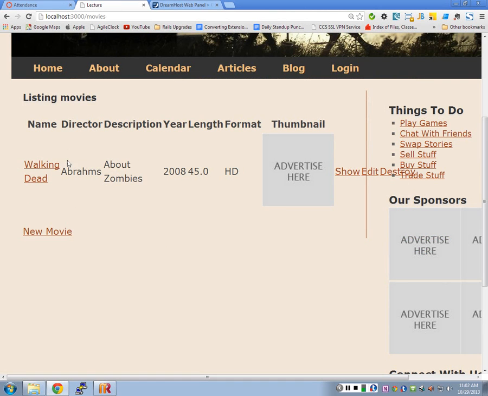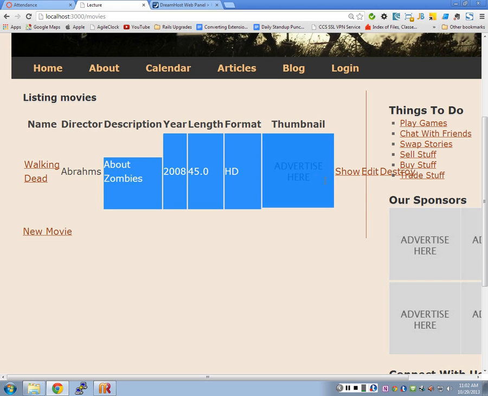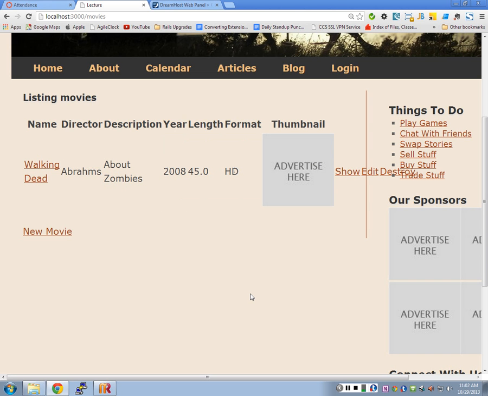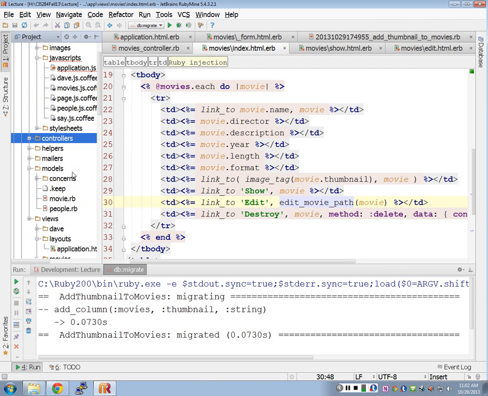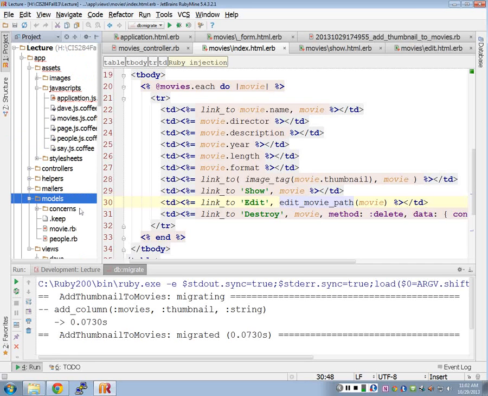We'll talk a little more about formatting some of this information, but it would be nice if we could have some fake data so that we don't have to keep adding movies to our site or blogs or products, right? Let's add some fake data to our system. And who's better at creating fake data than Ruby itself, right? We can use the Ruby language to create fake data. All right, so there is this file in the database folder. If I can find the database folder.